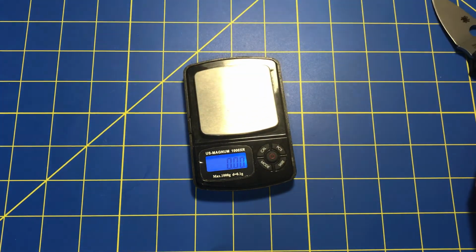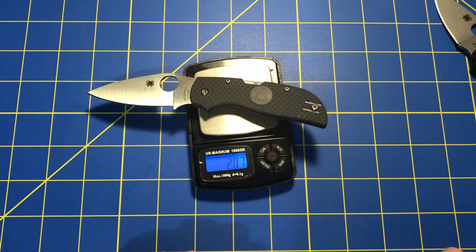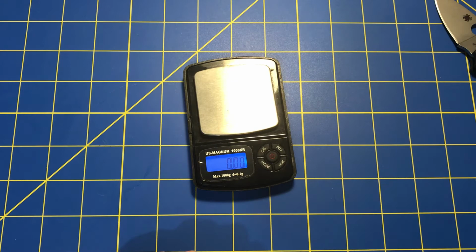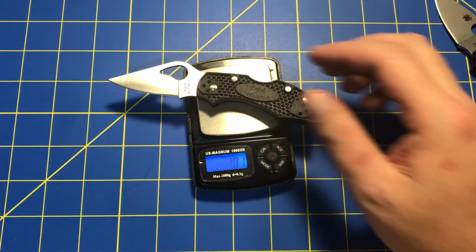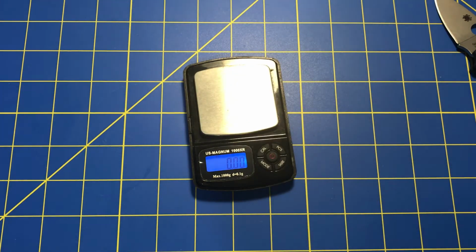Compare it to some other knives in this sort of size category. I admit, I don't have a whole lot because I'm just kind of getting into these small knives, and I'm really kind of digging them. So the Chaparral I mentioned before, we'll call that 2.1 ounces, giving some accommodation for the margin of error. I do not have a Spyderco Dragonfly here, which is another knife that's right in this size category, but I do have the Bird equivalent, Bird Robin 2, also 2 ounces. It's a little heavier, but you'd expect that with the compression lock.